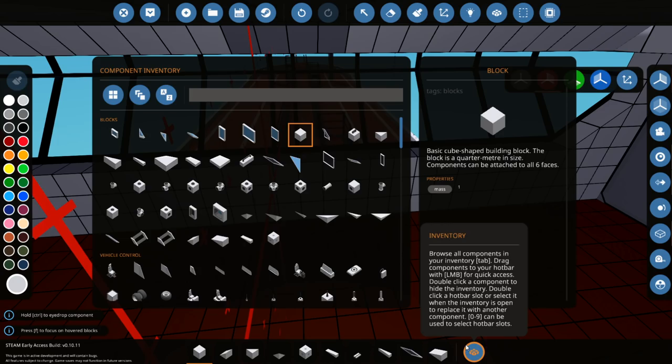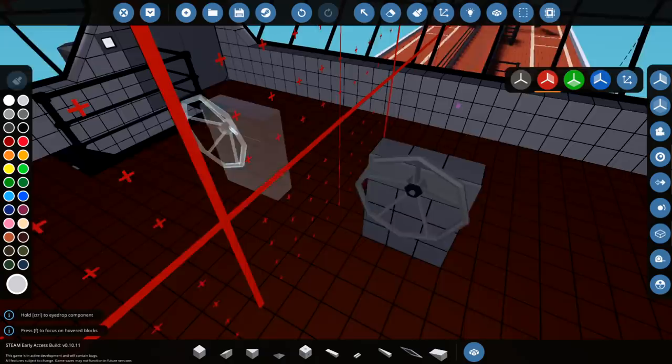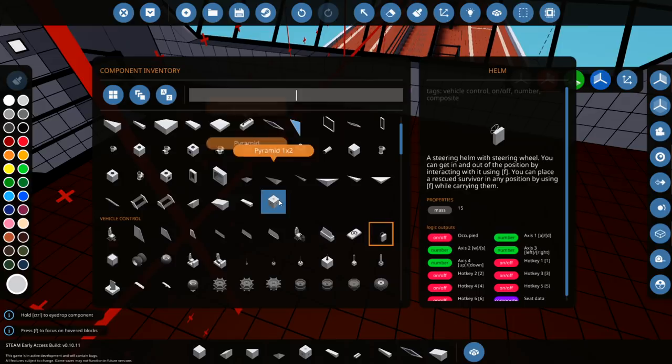I don't know. A helm? For a helm. Helm's probably a good one. I don't really know where a helm would go. Let me Google a bridge. Okay, so the one that I ended up Googling has a seat. It actually has a seat, so we're going to go ahead and put a seat in. I guess it would be a driver's seat.